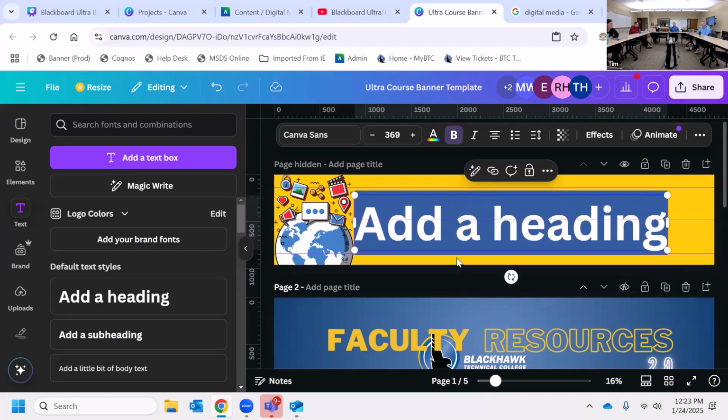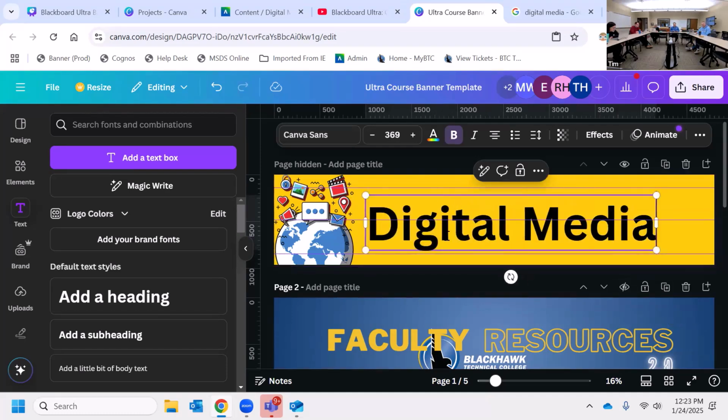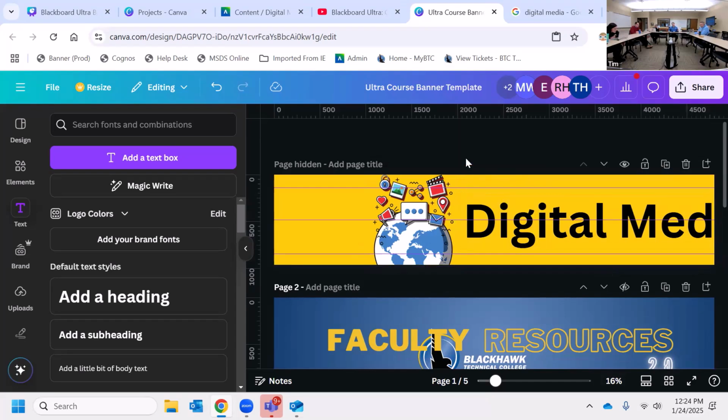If I put anything below the bottom guide, it's going to get cut off. And then, of course, the middle one just helps you line it up here dead center. So if I come in here and I type in digital media, did a background, we added in an image, we added in some text, and really my next thing is, after I get this all set up, I need to get this from here over to my course in Blackboard.